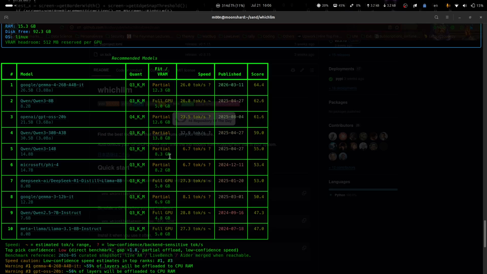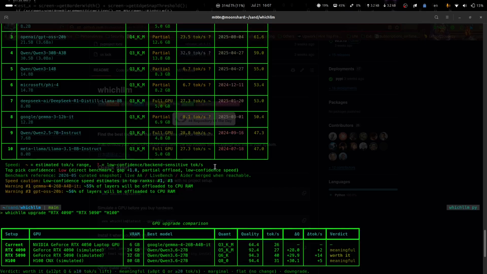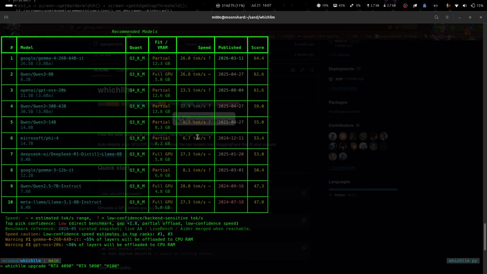The thing I like most about WhichLLM isn't that it recommends a model. What makes this one different is that it explains why, giving you some technical details in plain English, so you can see them and understand which one is more trustworthy and which one is not. And sometimes the biggest model really is the best choice, and sometimes it's not a good choice, like what we saw here. And I think that's a far more useful answer than simply saying download this model and download that model.